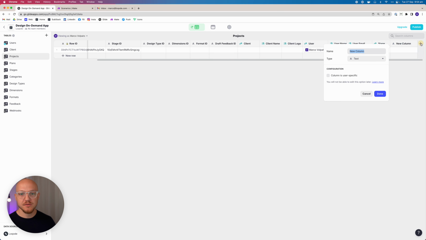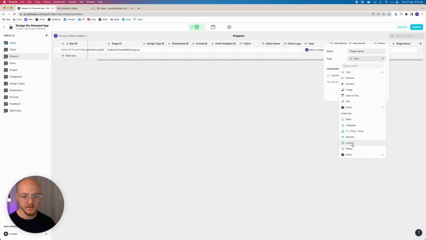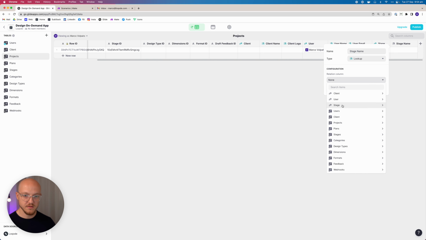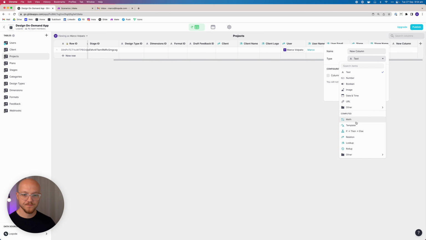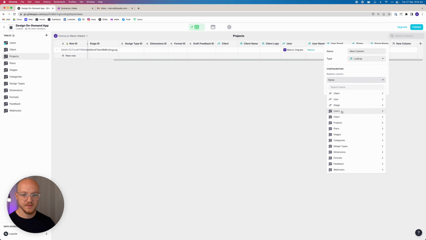And what we want to do is get the stage name. And this is going to be a lookup of the stage name. And we want to pull in, via lookup, the stage icon.